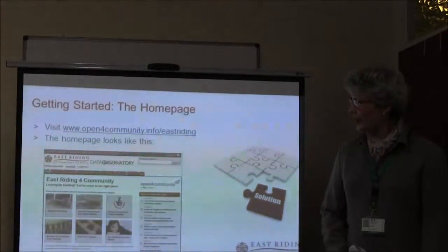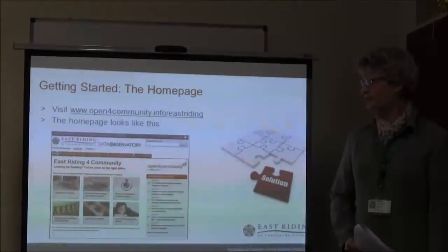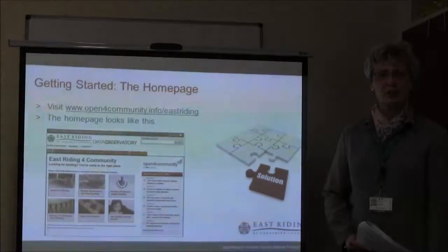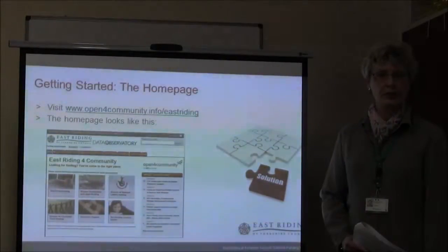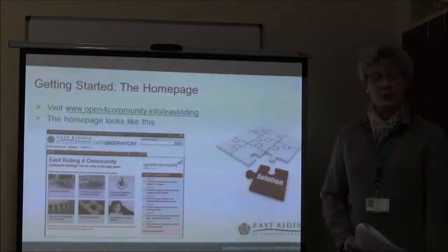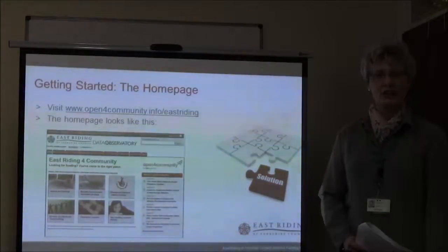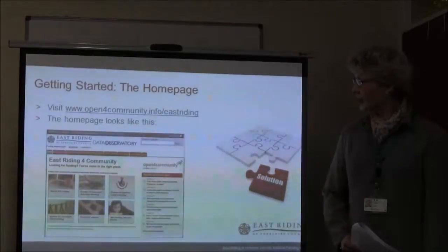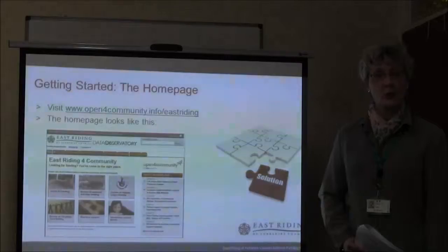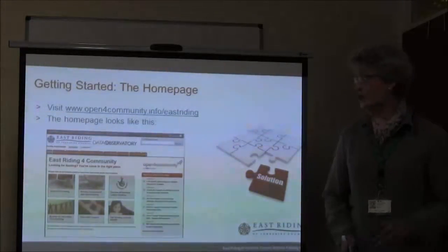You'll see next to the East Riding logo the Data Observatory logo. The Data Observatory is a team of statisticians working within County Hall and compiling all kinds of useful information about population, deprivation, and all kinds of things like that. Now, you'll know if you've ever had to do a funding application that you're probably at some stage going to need some of this background information about population, etc. So you can click onto the Data Observatory button there and get access to all of that information straight away. So we hope you think that that's going to be a useful feature for you.